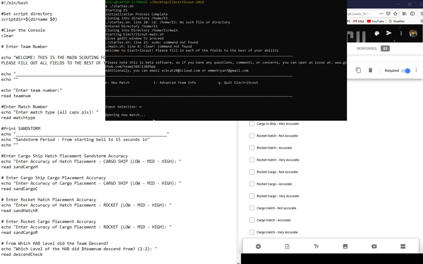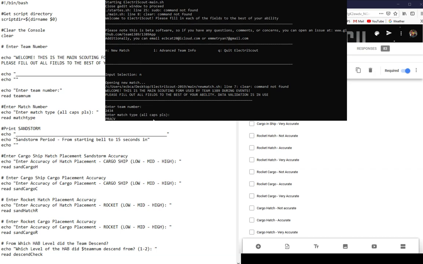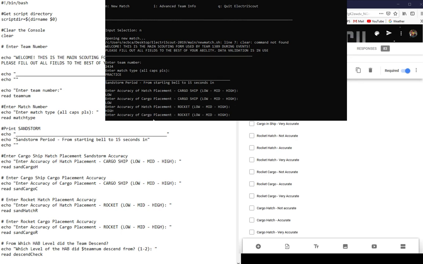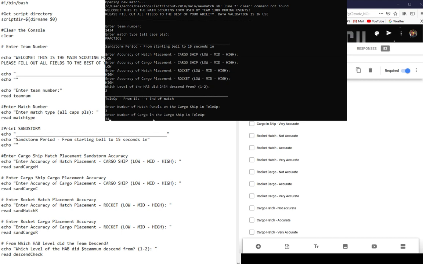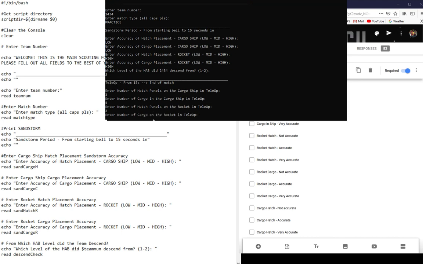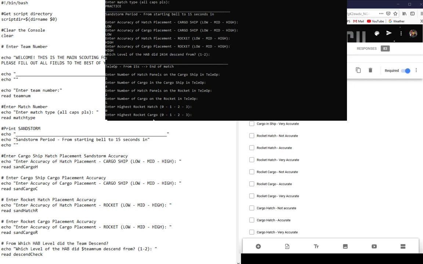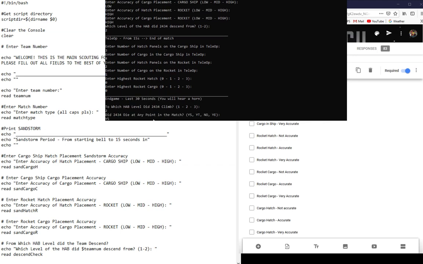So we're gonna say N for new match. Enter team number. We'll say 2434. Match type, practice. Accuracy, low, low, high, high. 2, 3, 4 hatch panels on the rocket, 2 cargo on the rocket, 5 highest rocket hatch, 0 highest rocket cargo, 0 climb to level 2, yes, sandstorm.